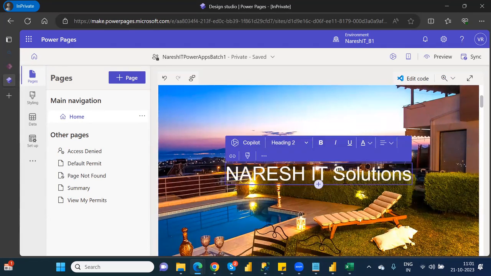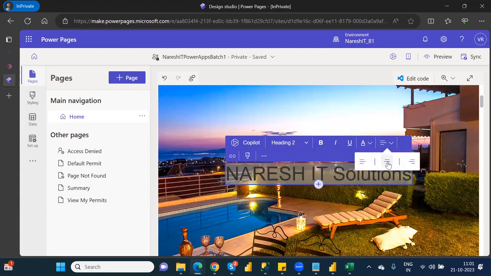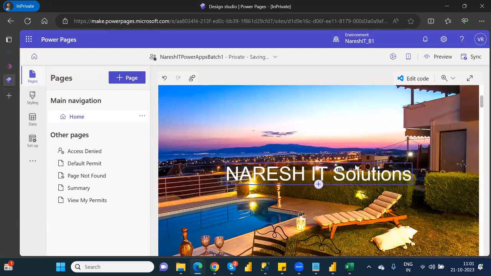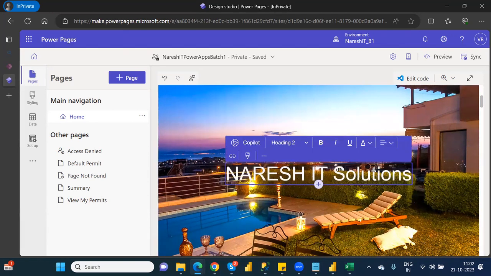Okay, and alignment in the center, you can keep anything, that is fine. Okay, so for example, see, if you want to take small characters, there is a heading option.